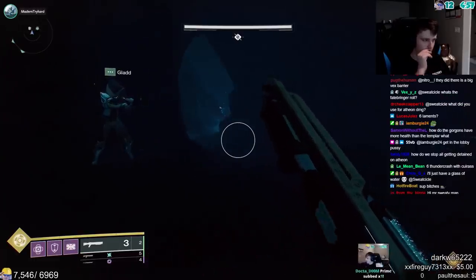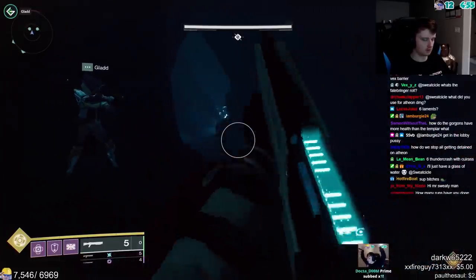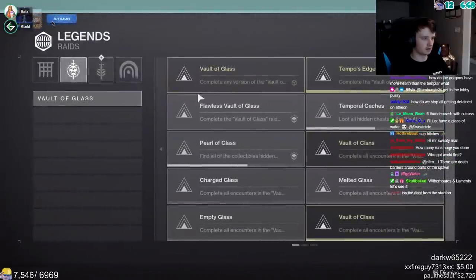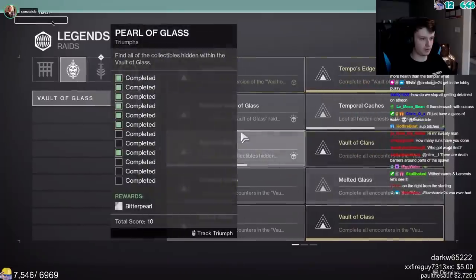Oh, well, wait, we missed two. Yes. There's two that are incomplete. There has to be. Mine goes 1, 2, 3, 4, 5, 6. Yeah, blank, so does mine. Blank. They're probably in here.